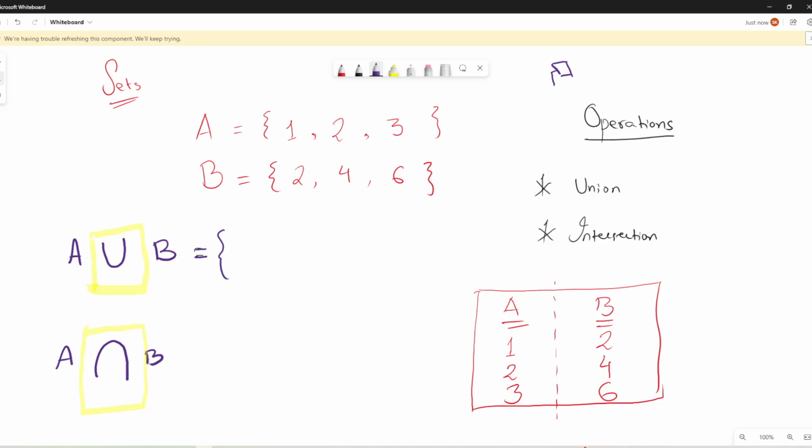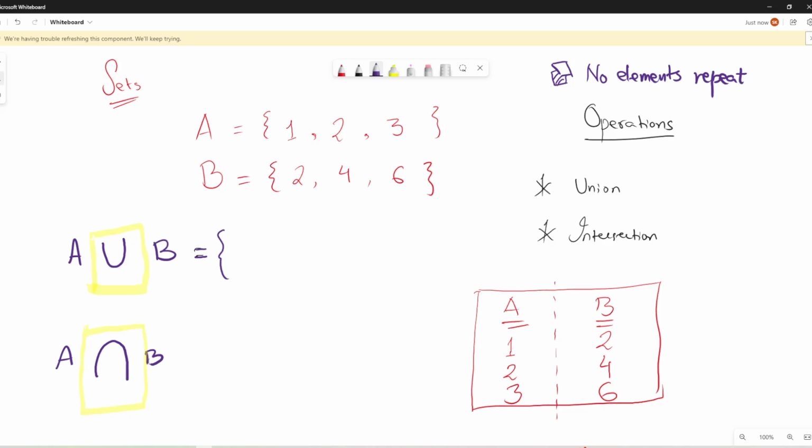So you have this box over here. The important part is that no elements repeat, correct? So in a set, no elements repeat. If you find another element which looks like the same, then you need to remove one of them. So there is no repetition in a set.